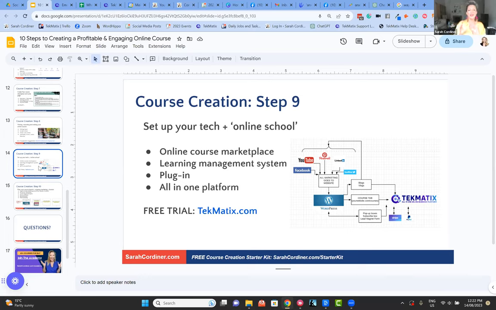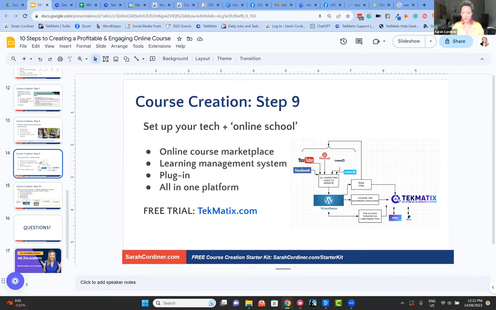That's the first thing. So if you've got a website already, you already have the capability to do that. If you don't have any tools yet, I recommend an all-in-one platform like Techmatics that you can use one of our pre-made course sales templates to just connect straight to your Stripe account, and boom, you can start selling your course today within minutes of logging in and creating your account.